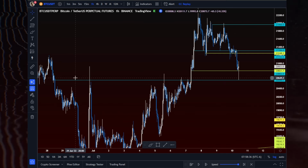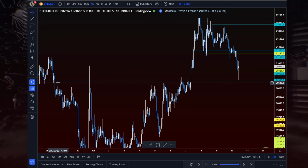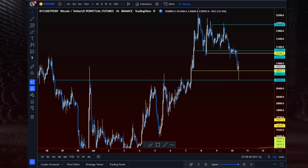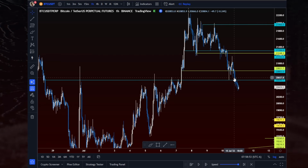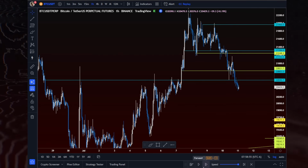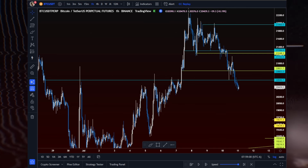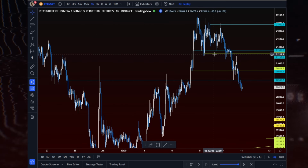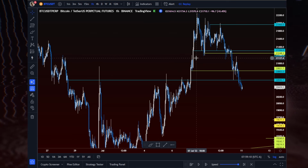So the point of bases and origins is to find polarity. They're to find polarity in the move, what broke out a move and what is holding up or down a move. Once this breaks, you're at your next base, right? You can't tunnel vision origins too hard, because origins and bases represent the same thing. An origin is a point of polarity. A base of a move is a point of polarity. This is a point of polarity. It's good to understand why they exist and where, but they all do represent polarity.